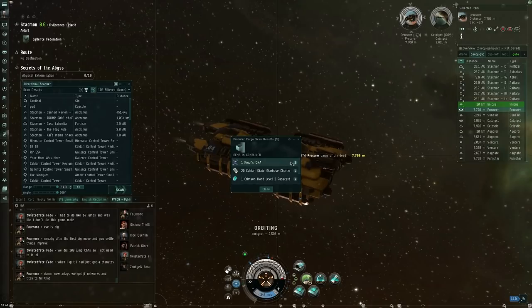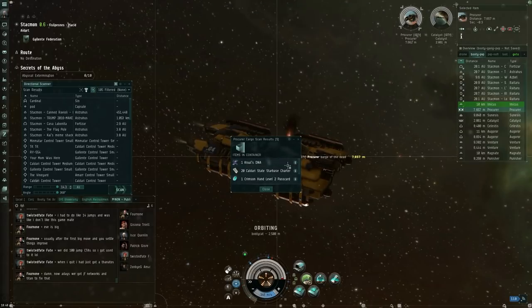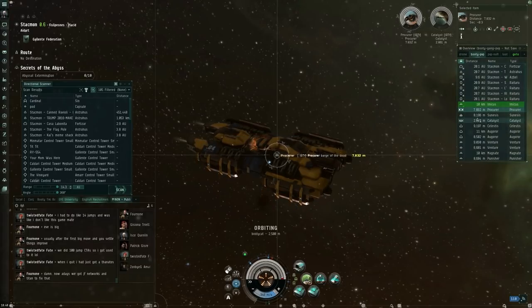Crawl's DNA, which I think is useless junk. Caldera State Starbase Charters. Crimson Hand Level 2 Pass Card. 100 Empire Star... Okay, bunch of weird items.